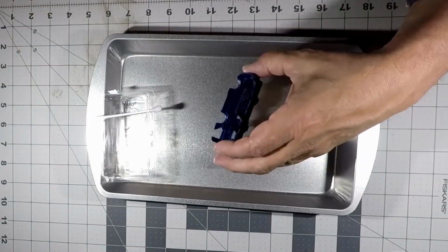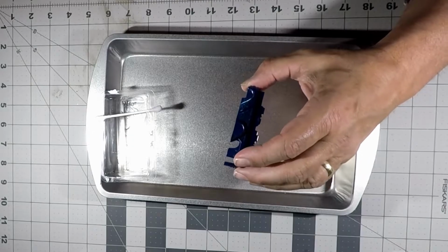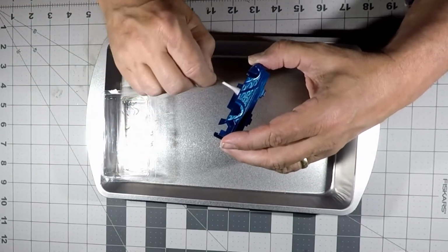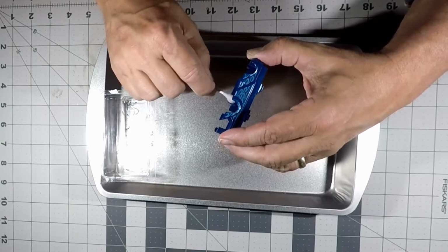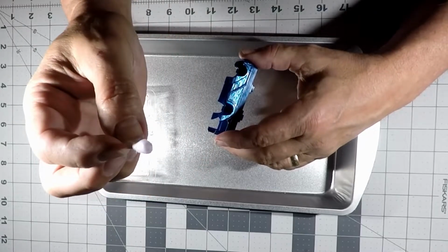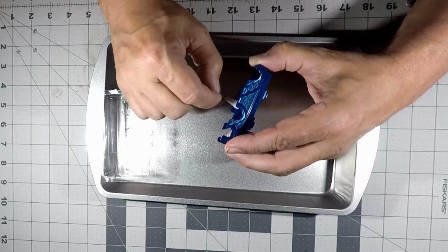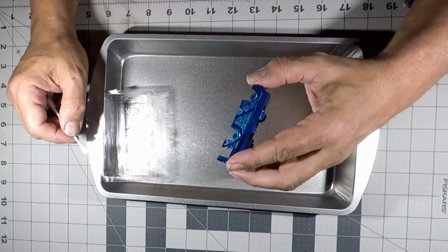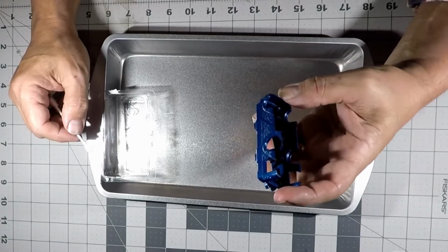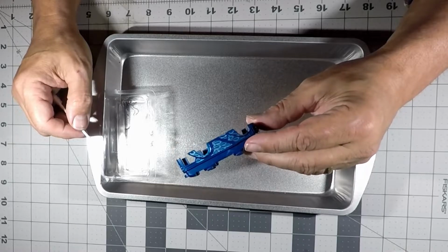Alright, it's been about 5 minutes and I can already tell that it is actually injected, molded, or color plastic. It is not a painted plastic, so there is nothing on that at all. Nothing. No color, no nothing. So what that means for this project, and I don't know how it's going to turn out, because what I really need is like a bare metal.